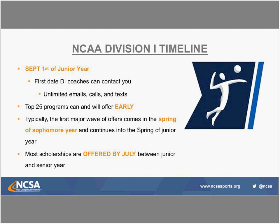More D1 programs are looking at 8th graders very heavily, which is honestly a little depressing, but it's also to be expected because it's Division I. Not all D1 programs are going to operate on the same timeline. There are so many factors that go into it: different grad years, how many in those grad years, what's happening with their current team, getting through a fall season to determine what they need for another year, how far ahead they are, all those kinds of things.